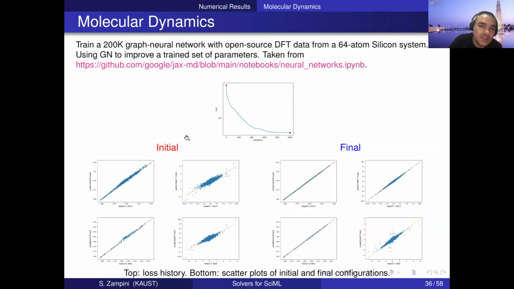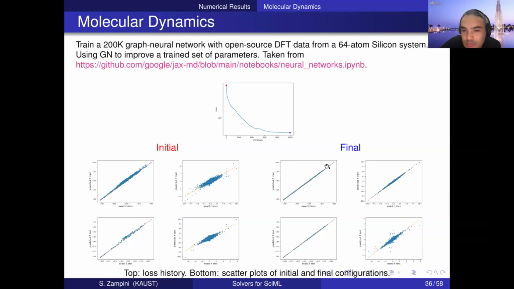So this has to be aligned with the XY line. If they are not, the scatter shows the worst approximation property. So we started from this kind of configuration where potentials and forces have already been trained, and ran Gauss-Newton for 1,000 iterations. This is not really your usual Newton method, because you're basically going down 1 order of magnitude in the loss, and you take 1,000 iterations. So it's quite expensive, but can you improve the approximation properties of the learned potential?